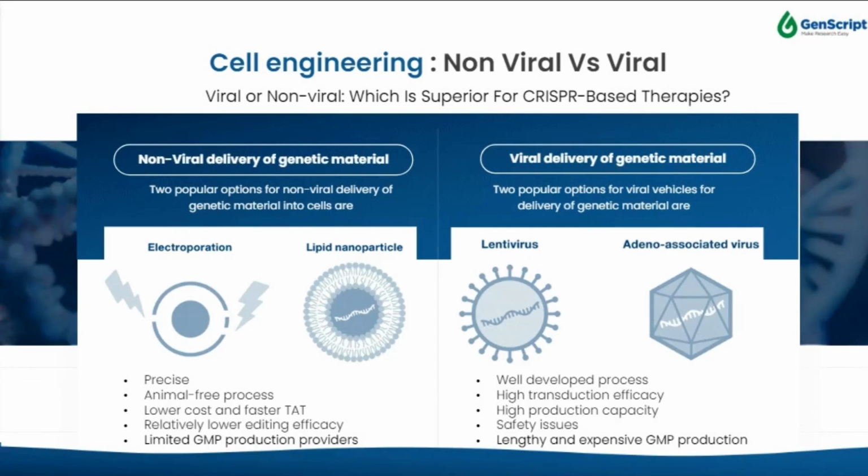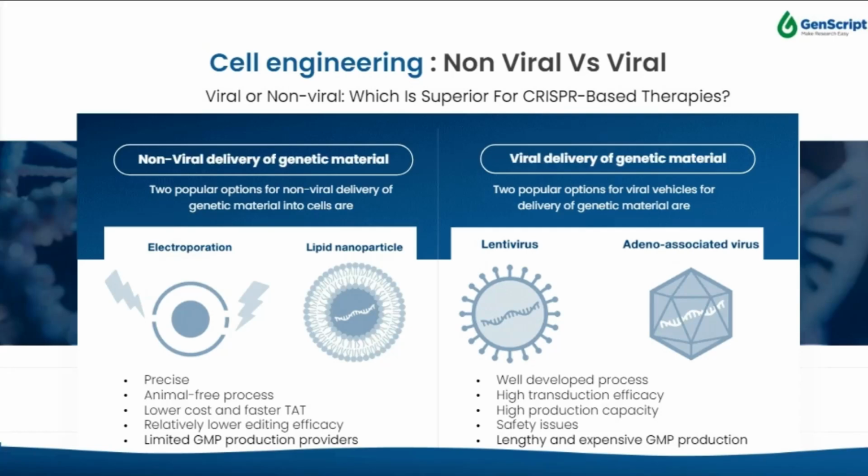The selection between viral and non-viral CRISPR cell engineering methods depends on the specific research or therapeutic goal. Researchers carefully evaluate these factors to determine the most suitable method for their need. Lentiviral vectors established the current standard for delivering the transgene payload in the manufacturing of CAR T cells, a well-developed method supporting high expansion levels. However, this method may be associated with excessive CAR expression and consequently activation-induced cell death or T cell exhaustion.